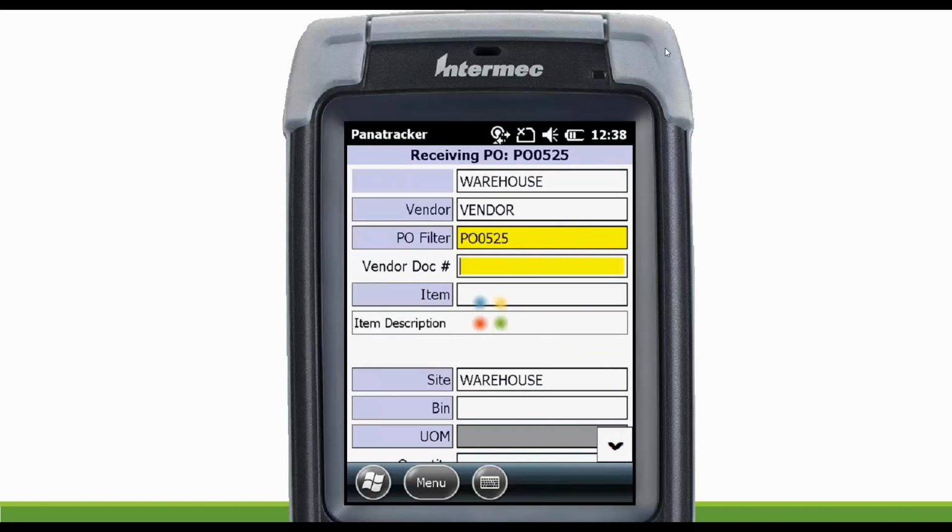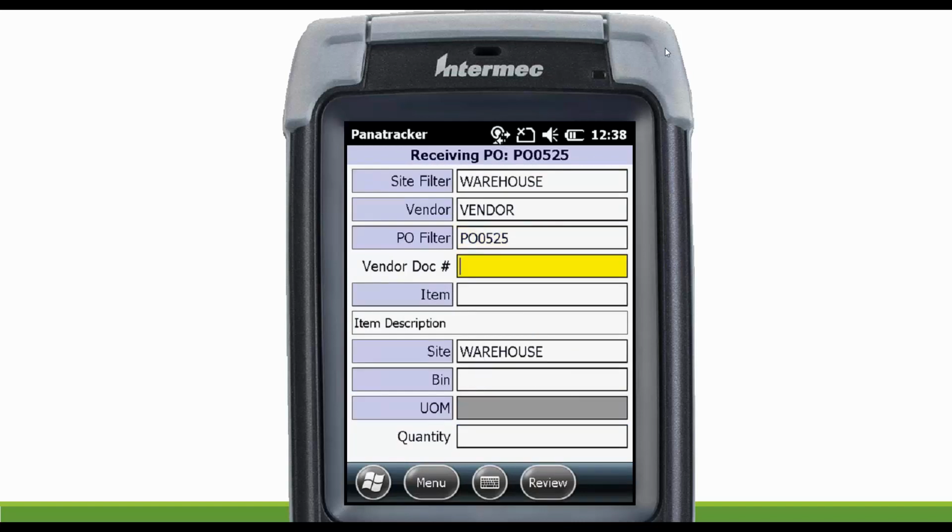We've now told the system the purchase order that we're going to be receiving. This is pulling all of the information available from Dynamics GP. We've got here our vendor document ID number, and this gives us the ability to capture information. We're going to skip our vendor document field, and we're right down here into item. Now this is our time to shine. This is where we're going to remove the need to mark things off on paper, and you're about to see me capture these transactions.